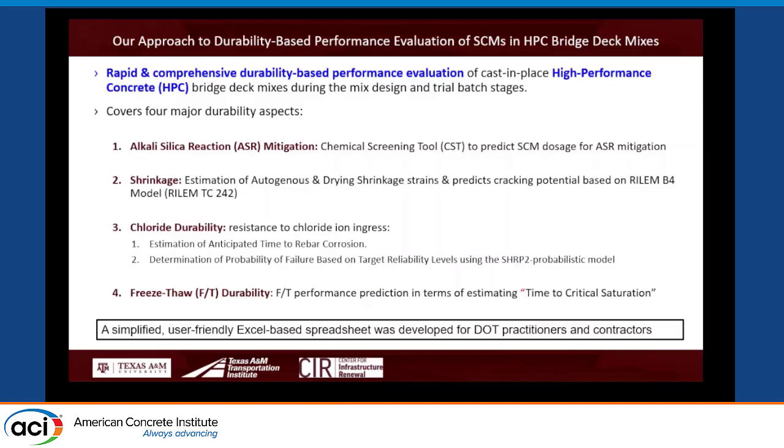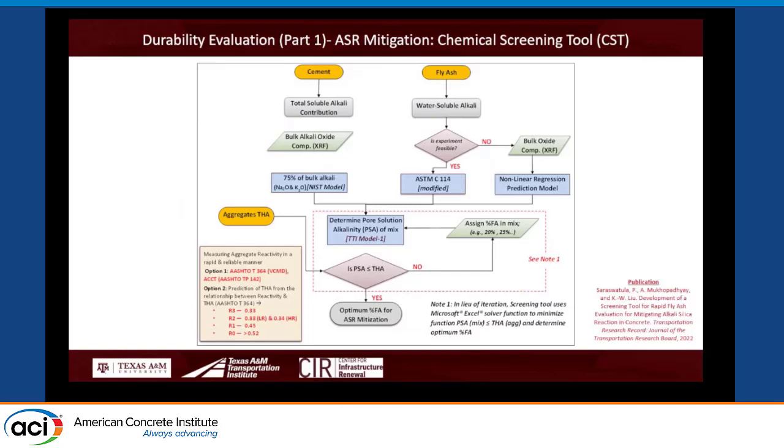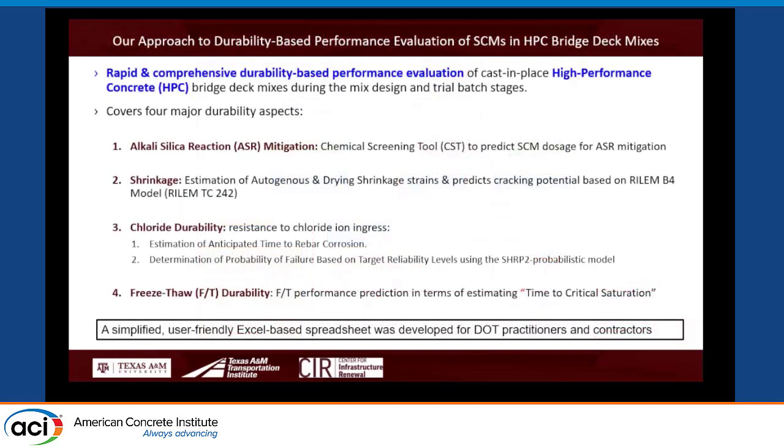Similarly, freeze-thaw durability: we all know that if the air distribution is good, it is a freeze-thaw durable mix. What is the matrix portion without the air void? That is defined by the time of critical saturation, which can also be connected with formation factor. So we'll talk about that. First, I will talk about the conventional ash, and then we'll talk about the uncommon.